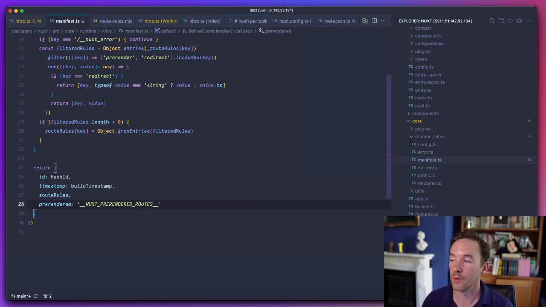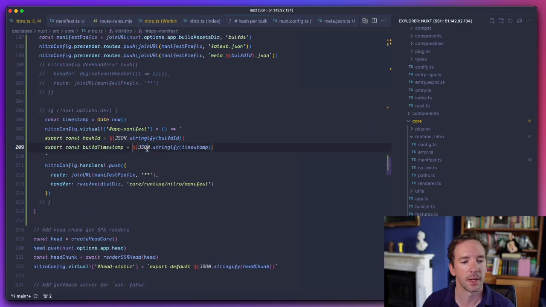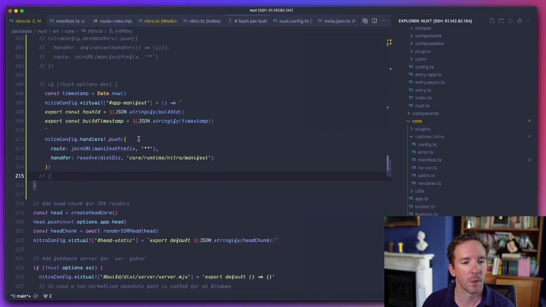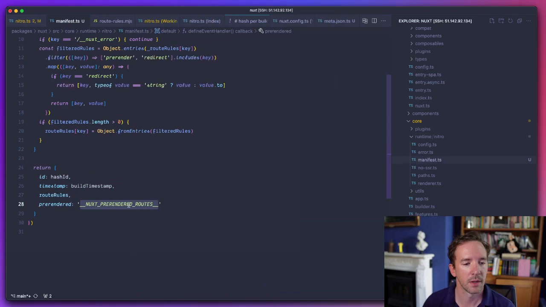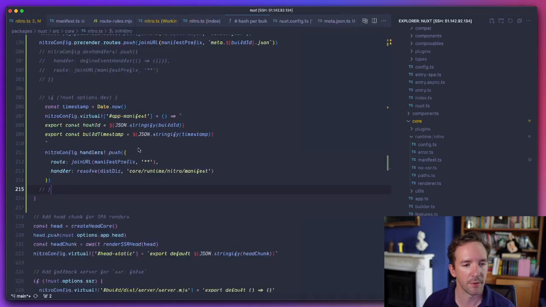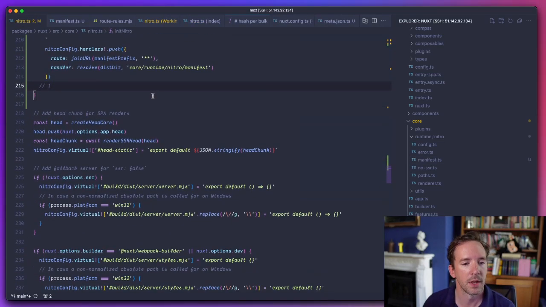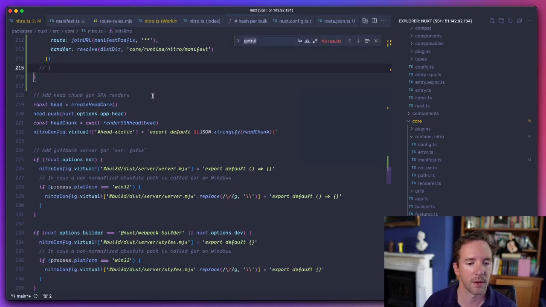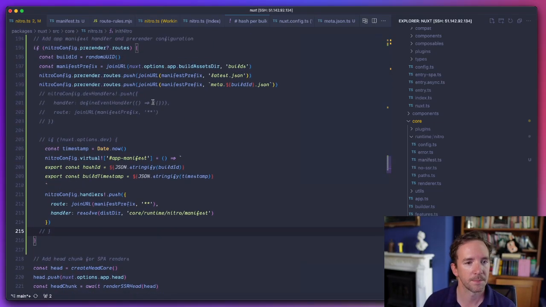Let's try that, and then replace it at the end of the build process. So effectively what we would do here, this isn't going to work in dev, but that's fine because we're ignoring it in dev. So we have our hook.